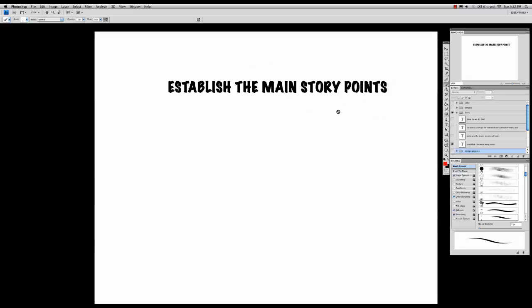Anytime you look at a story, these are the most interesting points. They're the main points. Any piece of concept art that you see for a movie, some guy jumping into a volcano or fighting a monster, these are main story points. And story points address the emotional beats, and that's what you're going to want to learn how to identify. Major emotional beats, we'll go into it a little more.